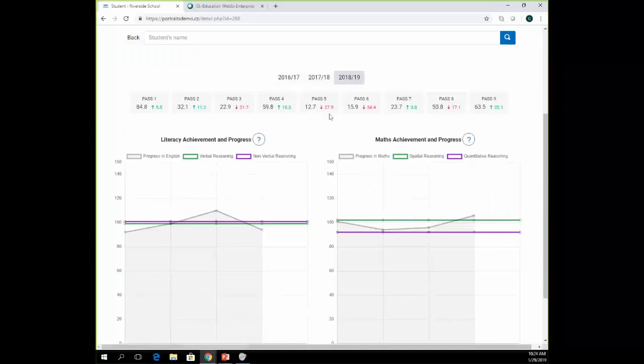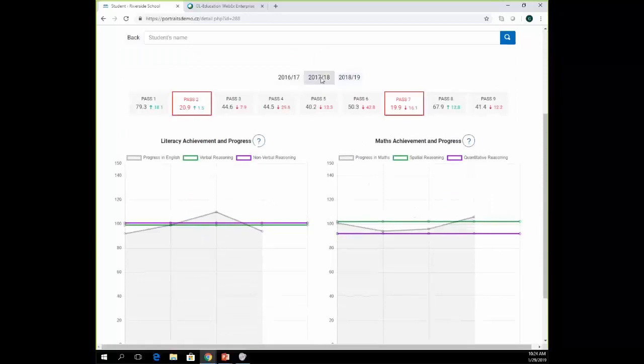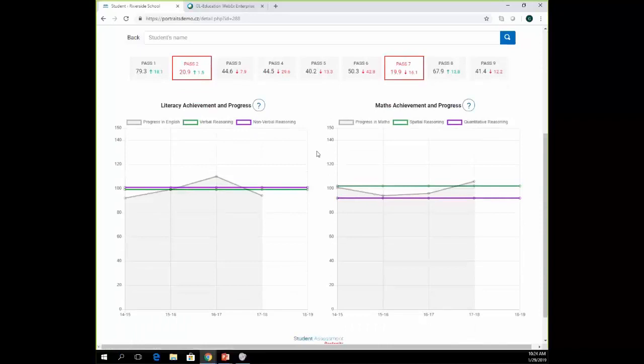Now, if we go down and we look at the past results from the year previous, we do see that self-efficacy is an issue with this child. The perceived learning capability and the confidence in learning is quite low, but that doesn't match what we're seeing with achievement at school. As a matter of fact, this child who's on the SEN register is progressing quite healthily from a literacy and math standpoint, and they're performing at and above their potential.